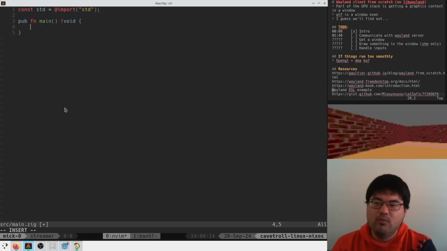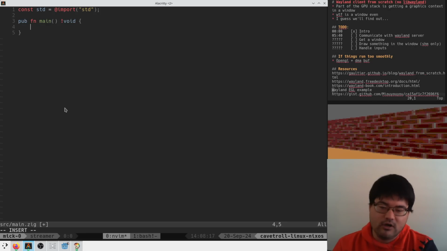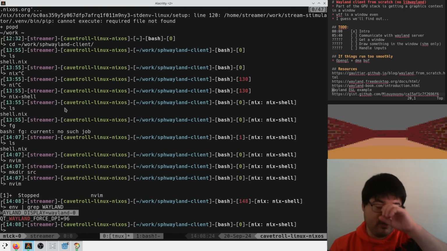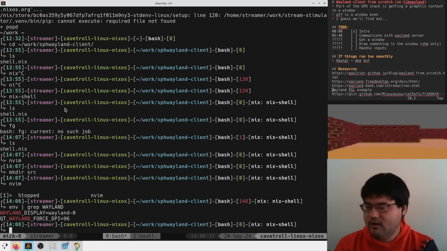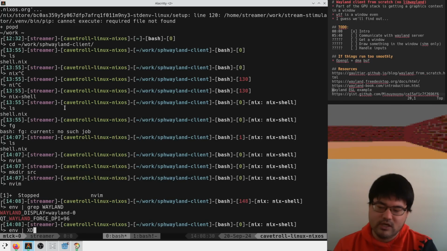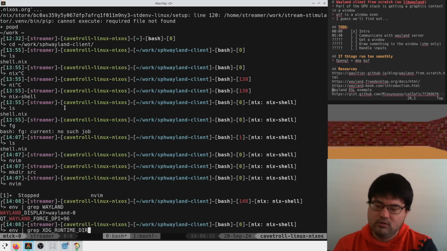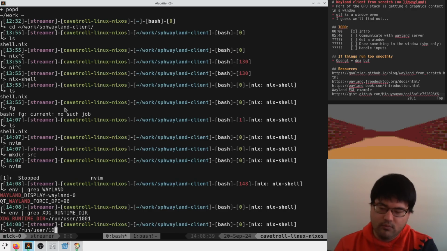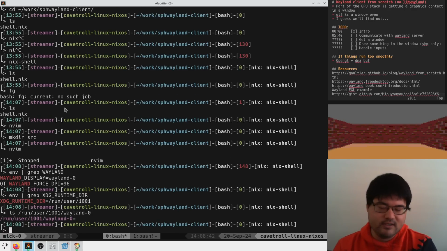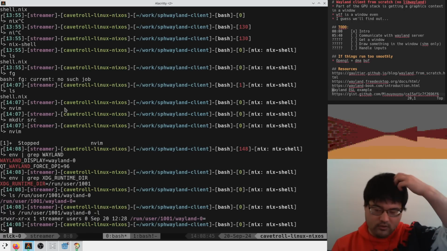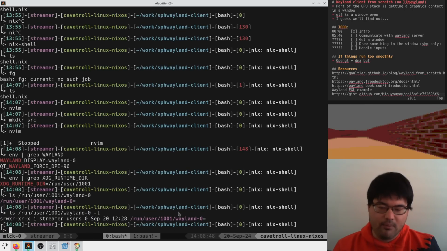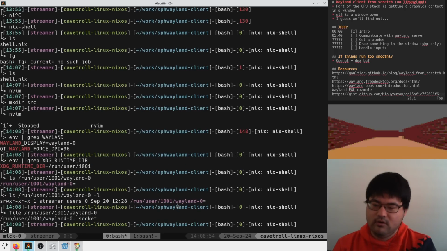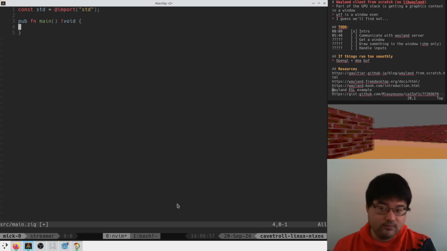In here, what are we going to do? We are going to try to connect to the Wayland socket. If we look at our environment, we have this WAYLAND_DISPLAY thing. And I believe I was reading that if you go to your XDG_RUNTIME_DIR, here, if I go to /run/user/1001/wayland-0, this is a Unix socket that we can connect to. I don't think it tells us this, but I'm pretty sure it is. Can we run file on that? Is that allowed? Socket. Yeah, so this is a Unix socket that we can connect to.